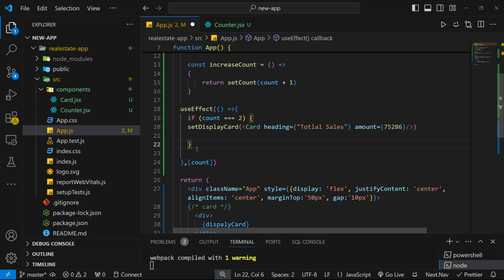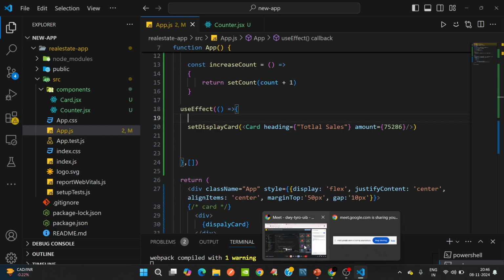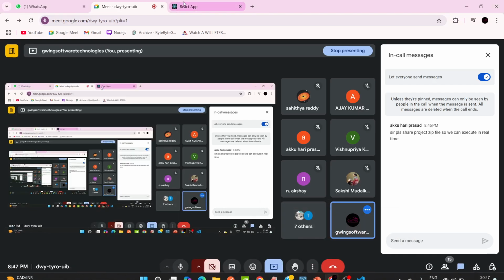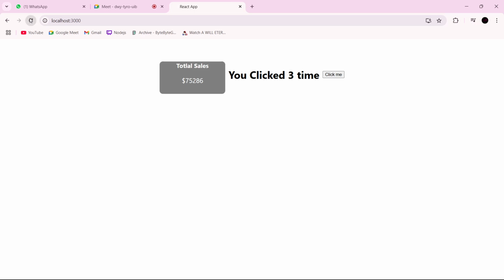So we have the counter, right? But it is also like this. If we don't pass anything, if it is empty, if we remove all these things, it's going to work initially.